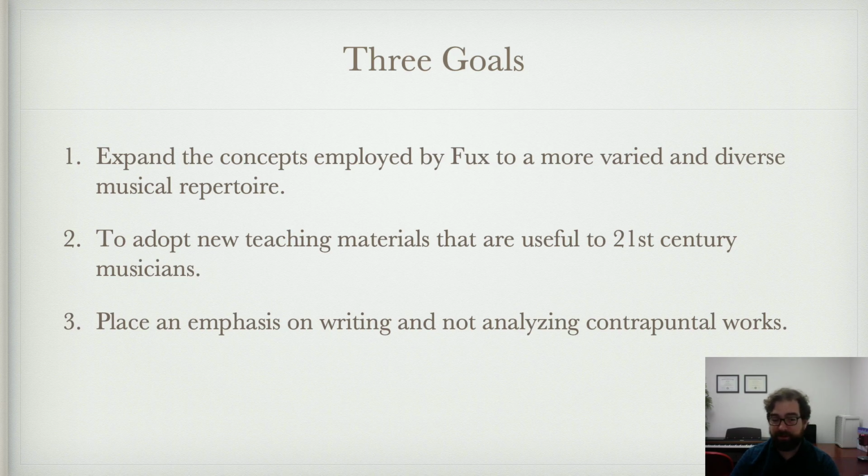So when you hear it mentally, if you have 2 lines, you should try and hear both lines at the same time. If you have 3, you should try and hear 3. If you have 4, you should try and hear 4. If you don't engage the inner ear and your sight singing abilities, then you're missing a major part of counterpoint, in my opinion. Because for me, counterpoint really helps you to develop a really strong internal musical environment where you can listen to music, where you can write music, you can compose, you can internalize it. That is really the main goal of counterpoint for me.